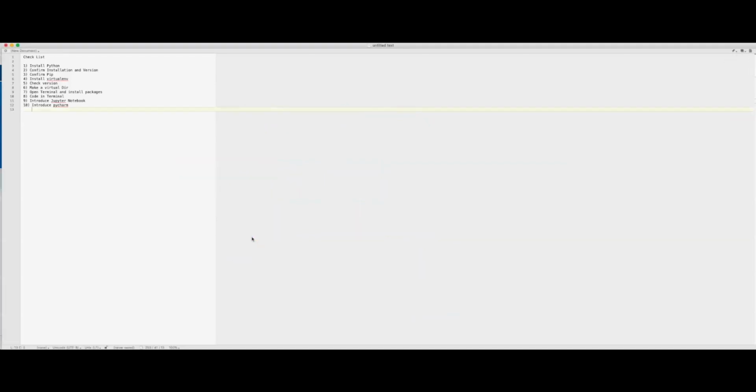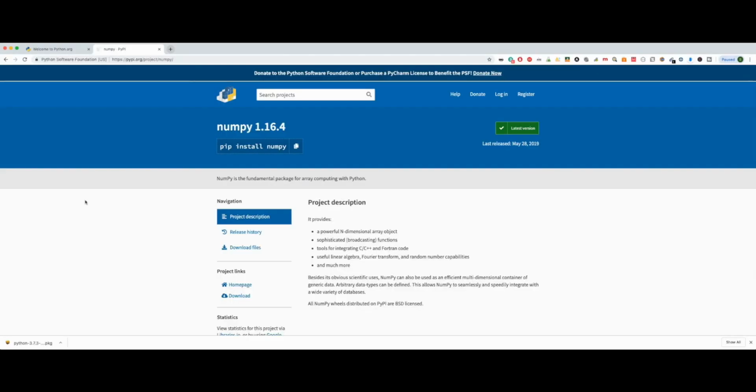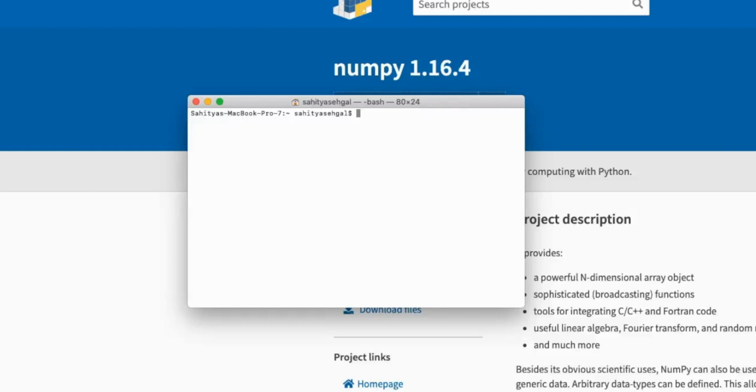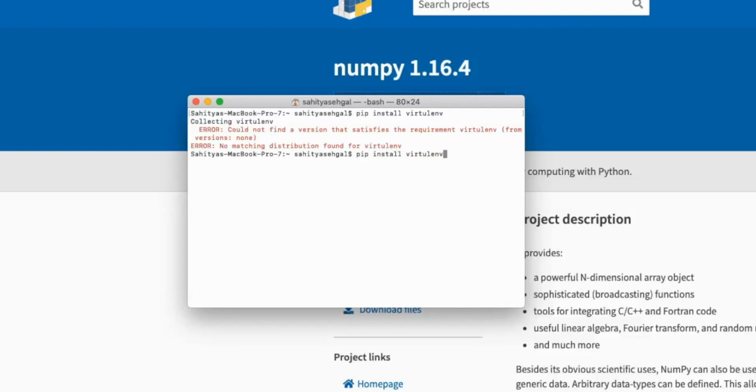So that in a nutshell is why we would set up a virtual environment, and we're going to show you how to do that as well. But let me show you how to install it first. So let's bring Chrome back up here, and actually I need terminal. So when I go to terminal, let's clear this out here. When I go to terminal, I'm just going to copy in pip install virtualenv. I forgot the A here. And so I've already got it installed. So it says requirement already satisfied, so I'm good to go. But you guys may need to do it.